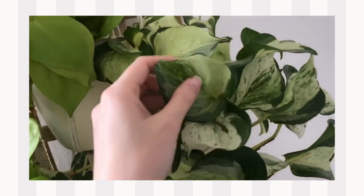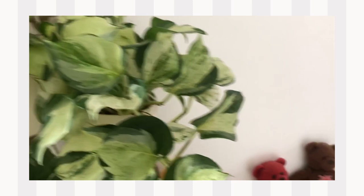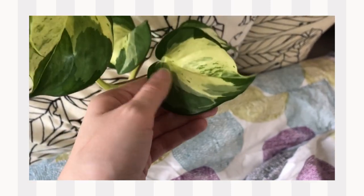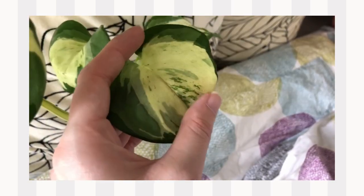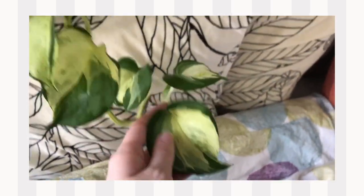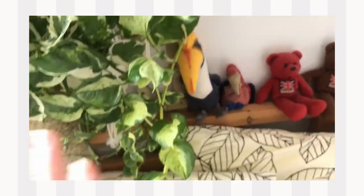Really gorgeous leaves on this one. These leaves look super painted. It's like a brush stroke here. I really like how they just have hard edges and like it looks like it was painted with a dry brush. It's like not blended at all. It's really blocky. Love that. Big fan.